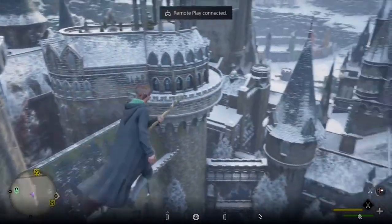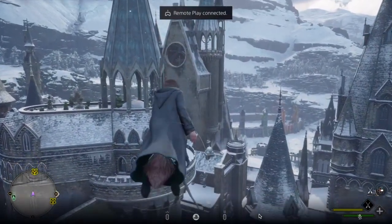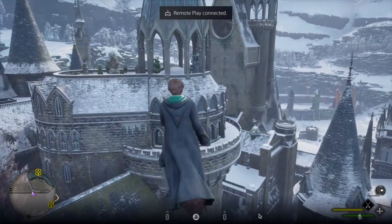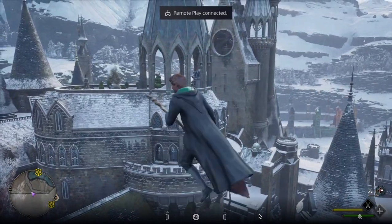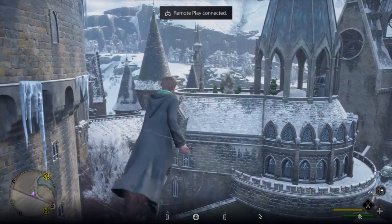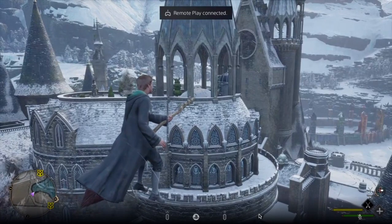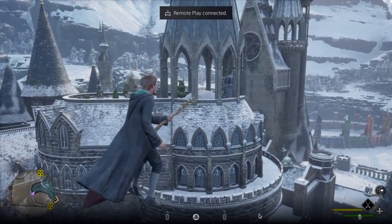Now, over the quad, moving more towards the bell towers and the older half of the castle, this is Ravenclaw Tower. So this looks a little different than the film model. It doesn't have this extended back the way that it does in the game here, but Ravenclaw Tower is hinted to be in this area. So that's book and film accurate.